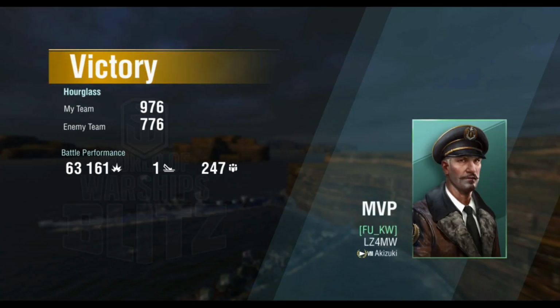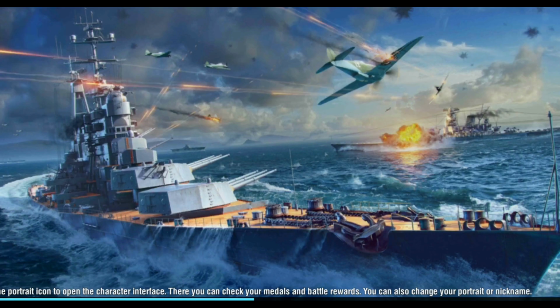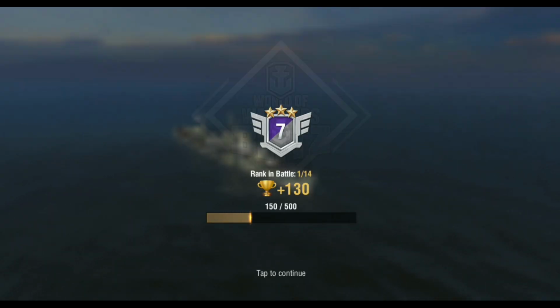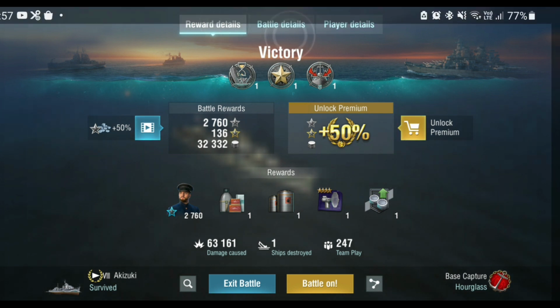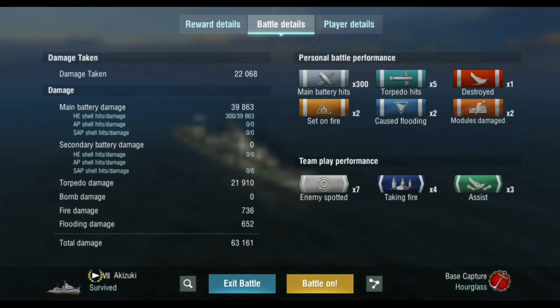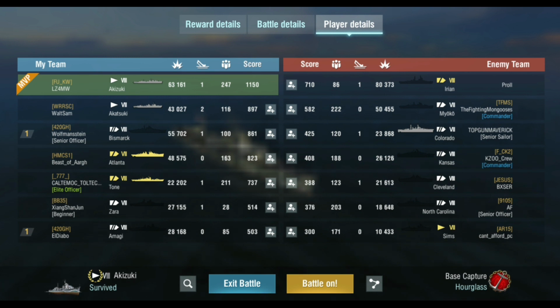What surprised me about this game is that I got the most valuable player. So 63,000 damage. You can get some insane games. 63,000 damage and only a couple of torpedo hits, although some of those torpedo hits counted pretty heavily. So let me have a look. Come on, let's show me some stats. 5 torpedo hits, 2 fires, 300 shell hits.